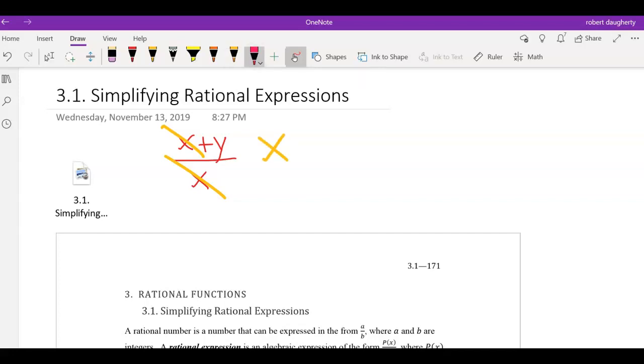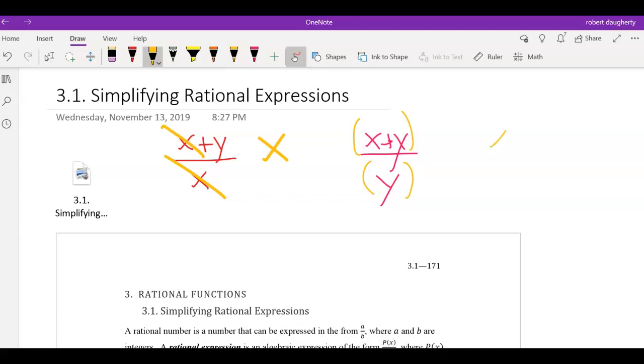So one of the things you want to keep in mind when we look at rational expressions, these are things that can be represented as fractions. When you look at the bar that separates the numerator and the denominator, that bar groups the numerator and the denominator. If it helps you, when you see a fraction like this with expressions on the top and the bottom, it groups the numerator and the denominator. So I will not use expressions like things cancel out, okay? When I look at this x plus y and y, they are not equal. So I can't do anything to simplify that any further, okay? So that's what this is.